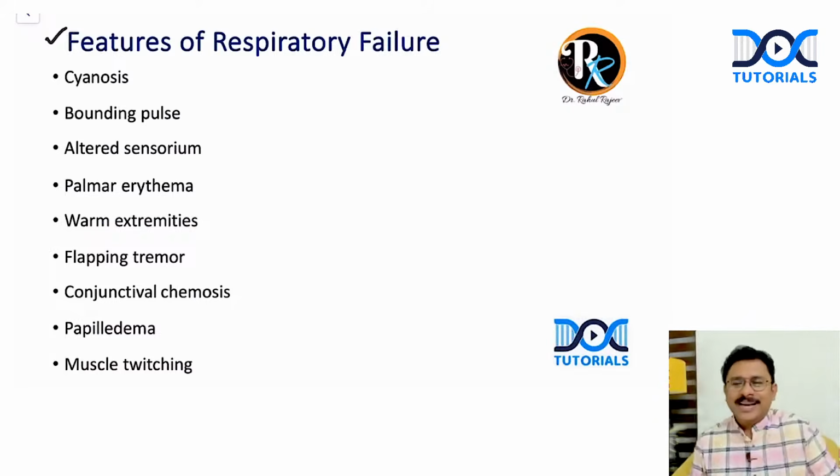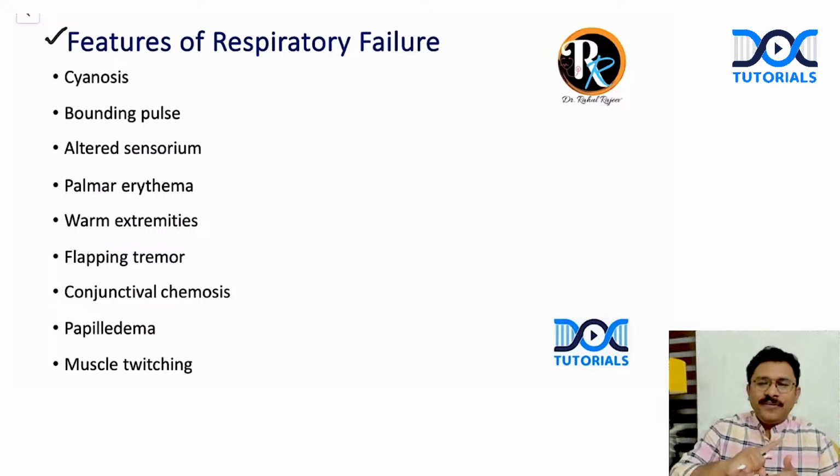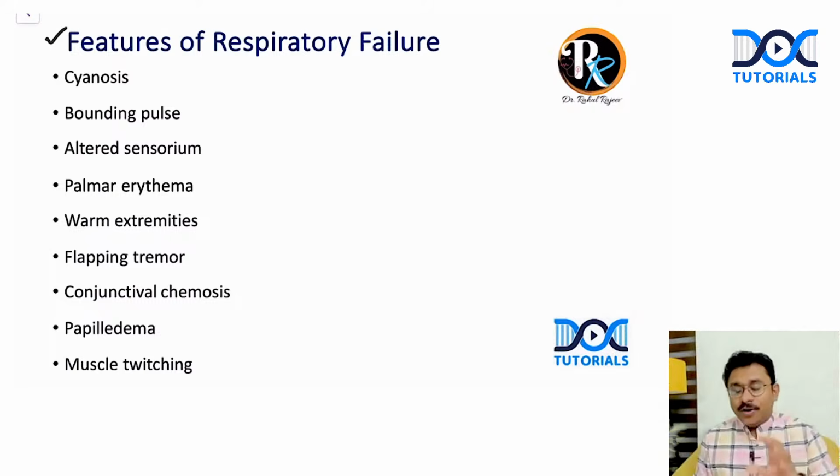But something most important, in any respiratory condition, is that you will have to look for features of respiratory failure. This is exactly what I wanted to tell you. Respiratory failure features you should be aware about. This is again very important. So you should be looking out for features of respiratory failure. That is number one. Whatever be the case that you have got, whether it is pneumonia, lung abscess, bronchiectasis, tuberculosis, COPD, asthma, whatever it is, you have to note down in the case sheet whether any feature of respiratory failure is there, and for you to know that, this list should be there in your mind.